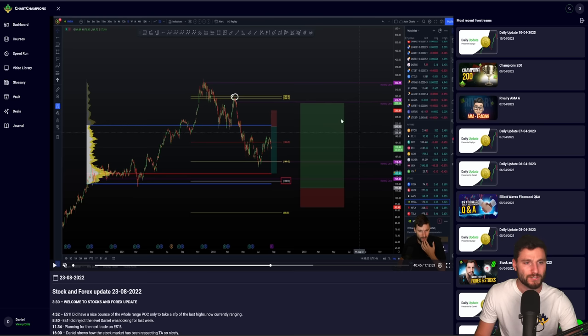So first of all, okay, something that I want you to write down on a notepad in front of you, and that will be the importance of patience and recognizing high probability trades. So this was actually a trade setup for the long on Nvidia that I recognized back in August last year. We're talking a very long time ago now.